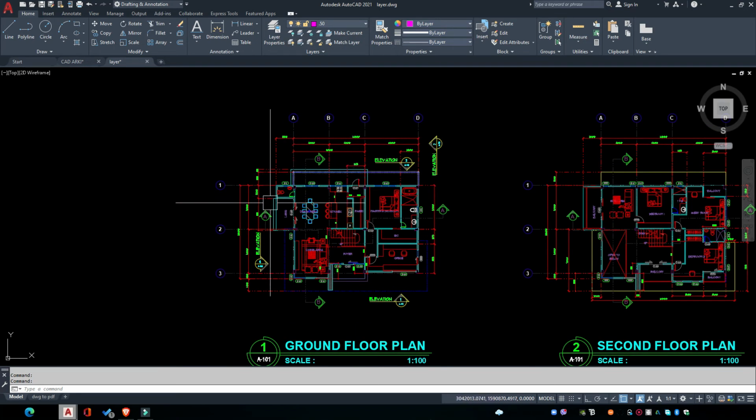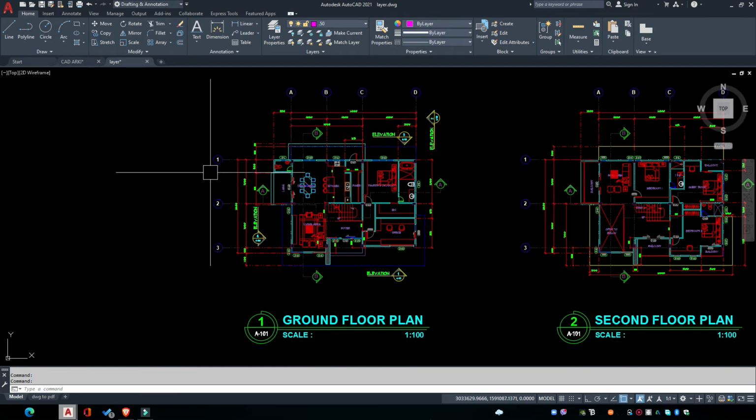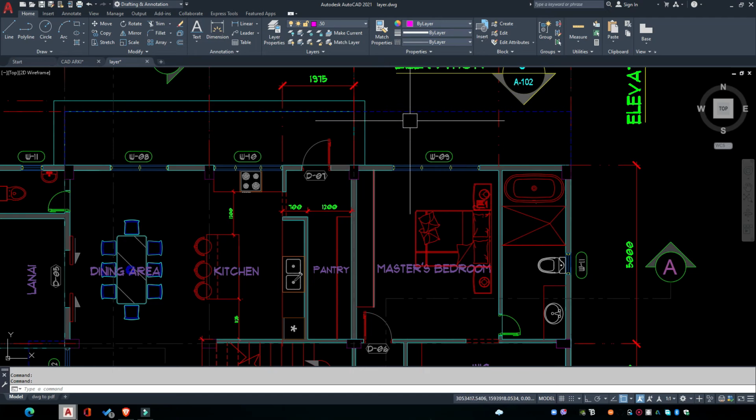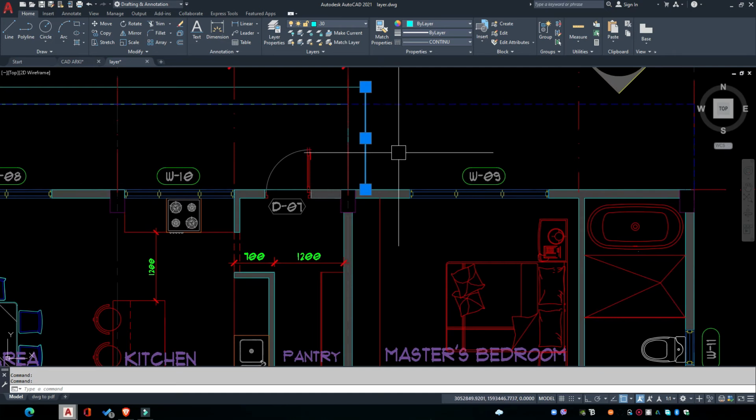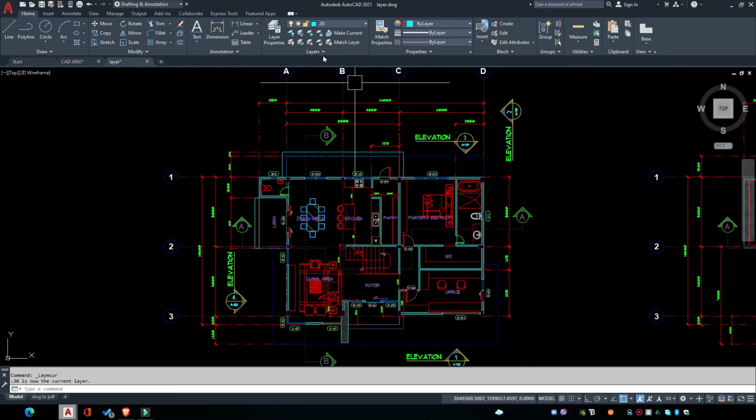And there's other way of activating your current layer. Like for example, galing ako sa 0.5 na layer and I want this layer to be activated. So what you're going to do is you just click on the line na nakalagay sa layer na yun and you click on make current. So ang current layer na natin ay yung si 0.3.